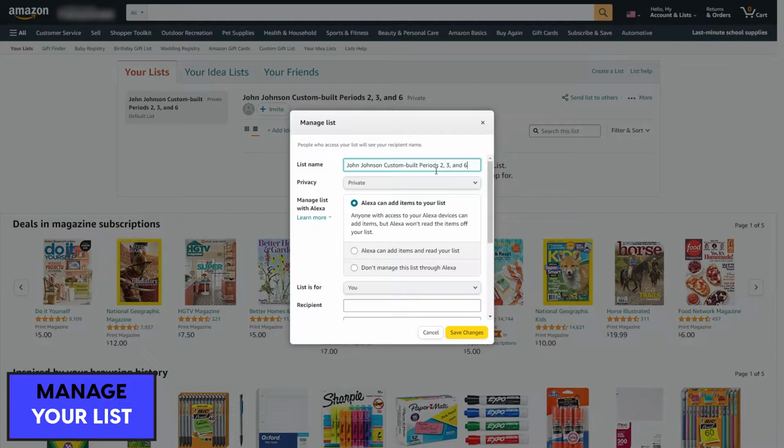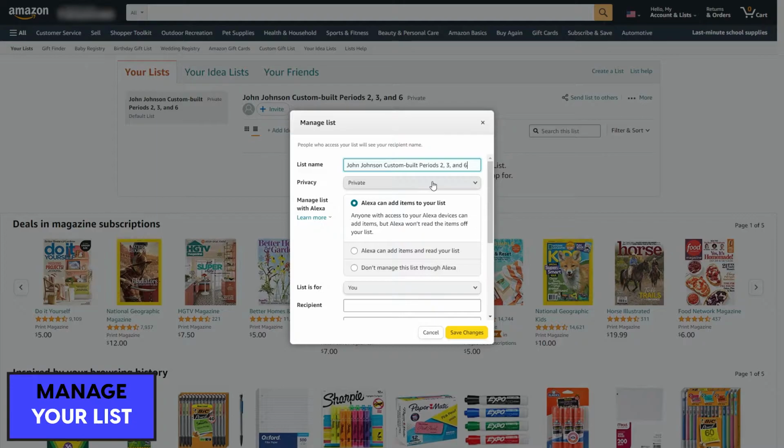Here you can now change the list name in case you forgot to when you created the list in the first place. Remember that you need to name the list with the student's first name, last name, and the periods for which this wish list will apply. You can only submit this wish list to a request for direct orders for custom-built periods and technology allowance. The number of submissions that are allowed for each period can be checked in Parent Link. Items for combined custom-built periods can be on one list. Items for custom-built period 5 and period 7 and technology allowance should be on their own lists.